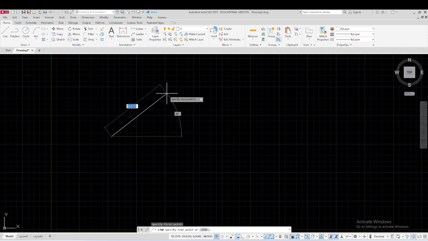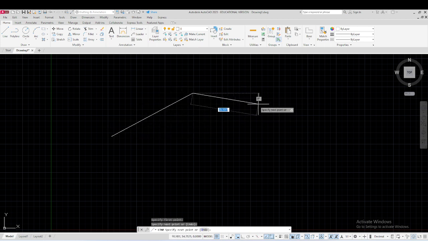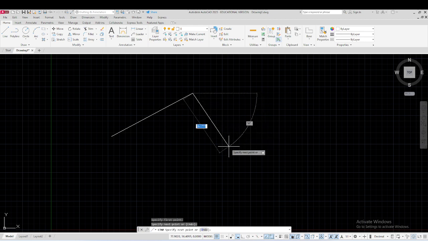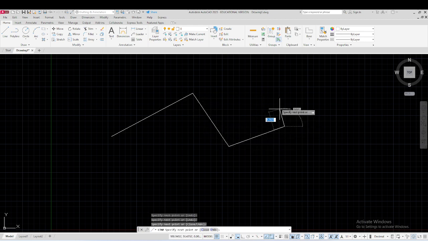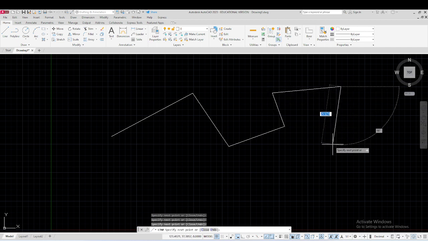So you can change the length and angle by moving the cursor wherever you want. So if I want a line of particular length and particular angle, I can specify by typing, or if I don't want it to be of specific dimensions, I can specify the second point by clicking it anywhere on the canvas. Let us click anywhere. So I have drawn a line of particular length and at an angle of particular degrees. So you can go on specifying, this line tool will continue. You can go on specifying the different points, and you can go on drawing the lines.